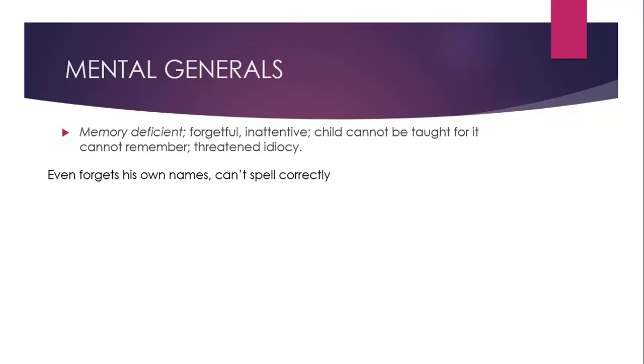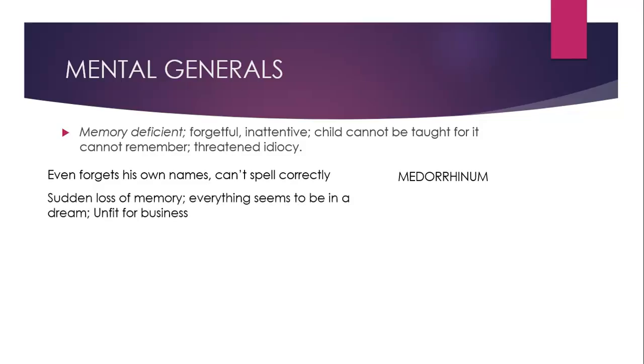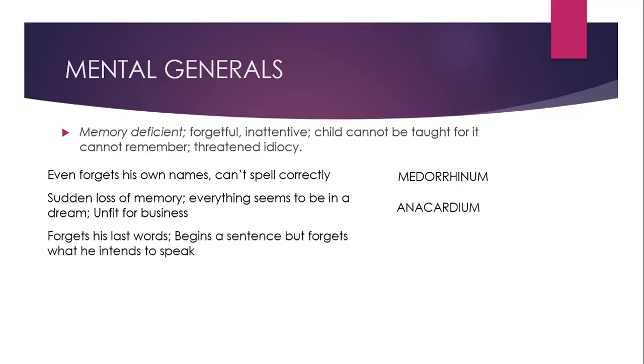Some comparisons for deficient memory. Even forgets his own name, cannot spell it correctly. It's your Medorrhinum. Okay, very important. Sudden loss of memory, unfit for business. Everything seems to be in a dream. It's your Anacardium. Forgets his last word, begins a sentence, but forgets what he intends to speak.